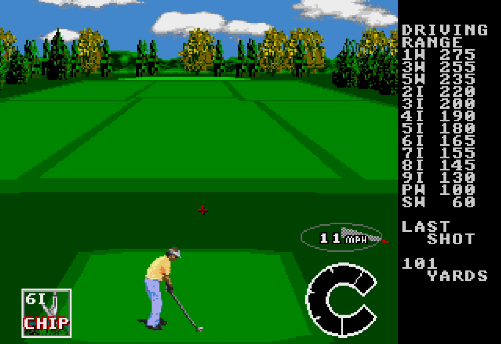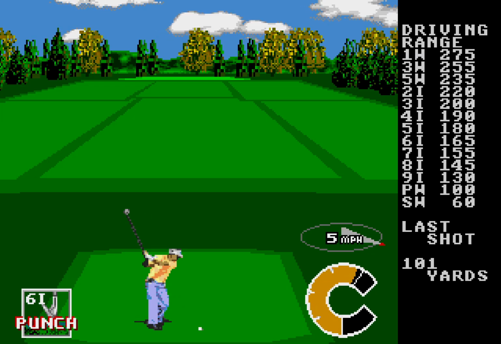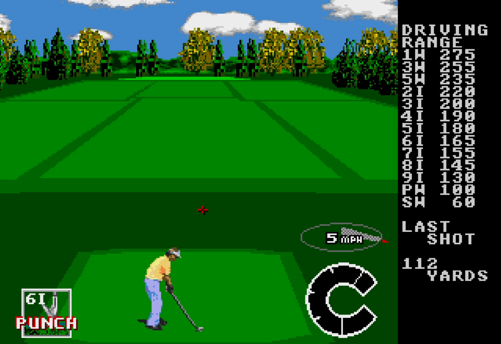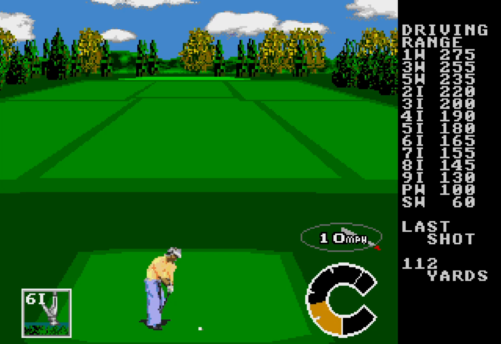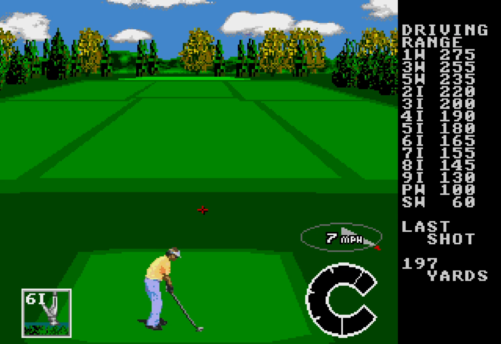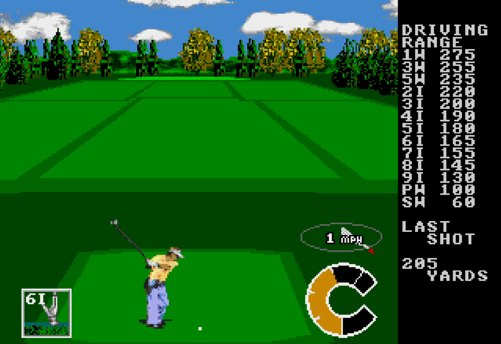$101. Of course, you can overhit on power. Anyway, let's try a punch shot. Not quite as much power on my swing. 112. I'm curious about, let's go to a normal swing. So if I overpower it, oops, okay, that's just not. Oh my gosh, well, maybe it's harder to click accuracy when you overpower it.